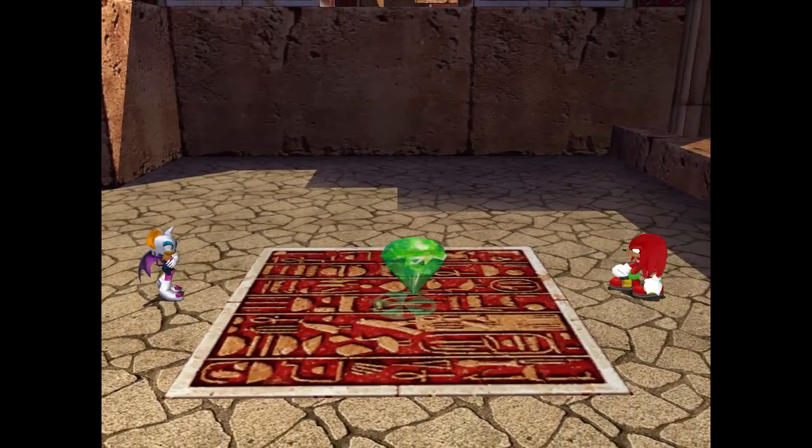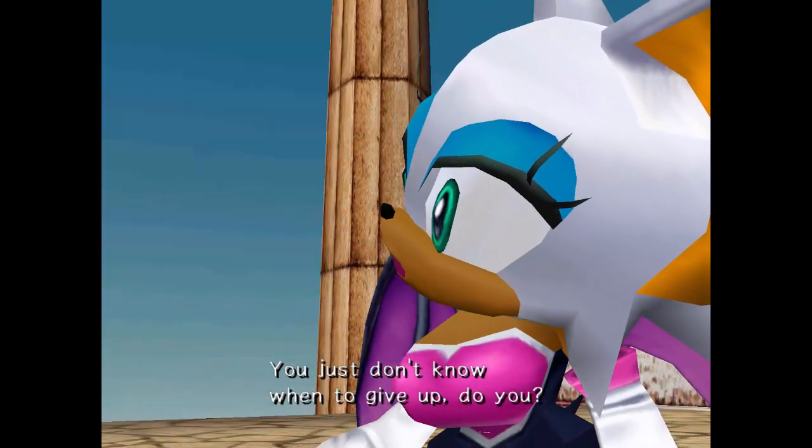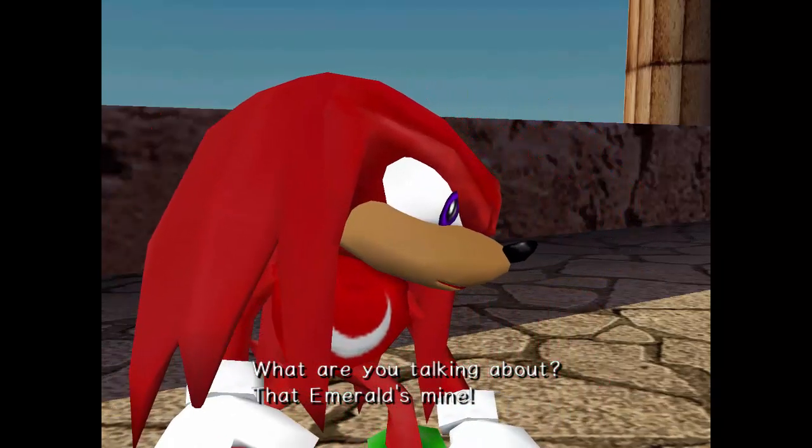Just let it go. You don't know what it is. Another new character, Rouge the Bat, whose design probably gave more than a small number of little boys a bit of a complex.